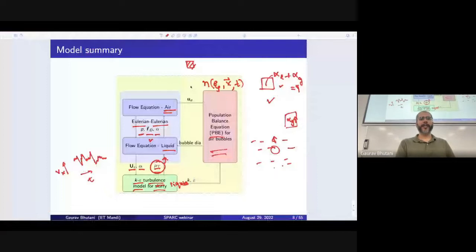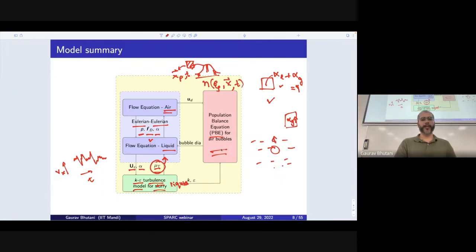So I want to check, for any given position in space, what is the size distribution at any given time. So this is a particular x, let's say xp, and at a particular time, I want to see how many bubbles there are of a given size. So we want to find a whole size distribution in a small volume, because you can have multiple bubbles in it. Some larger bubbles may be larger in size because of whatever dynamics is happening. So we track the size distribution, as we call it.